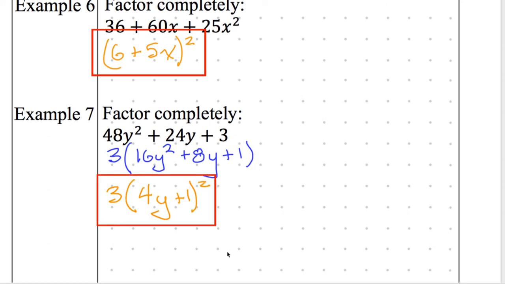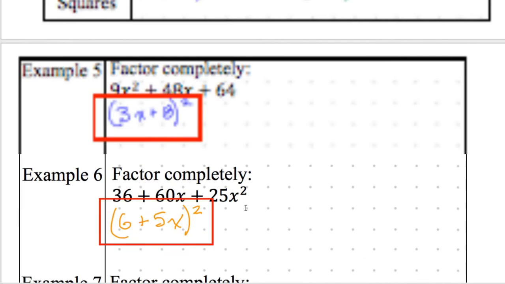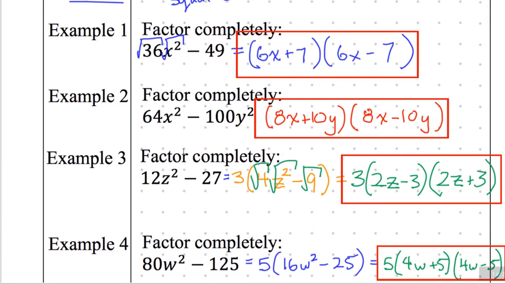Are there any questions about this lesson? Questions? No one has a question? All right, that concludes our lesson. Make sure that you have a nice, thorough summary, maybe something that talks about how you need to factor out the greatest common factor if you ever get stuck. Like if you see 12 or some number that isn't a perfect square, it probably means you need to factor out the greatest common factor.